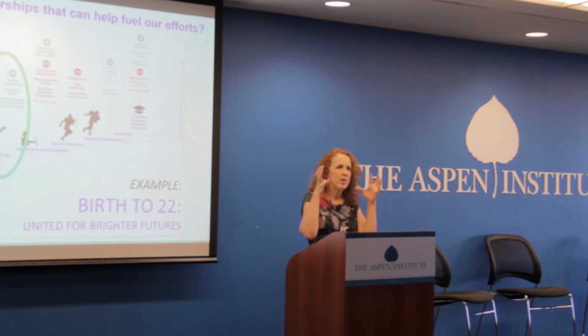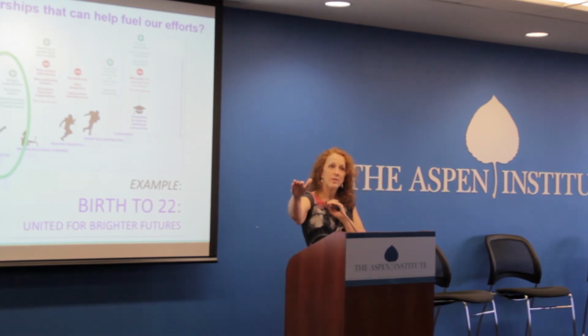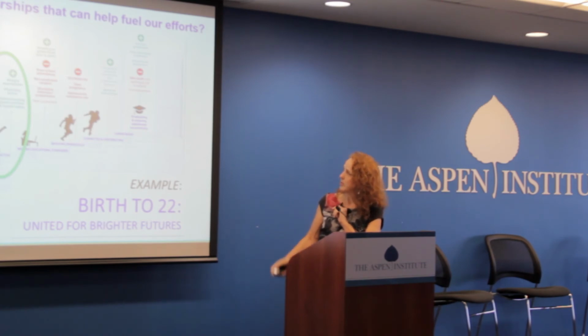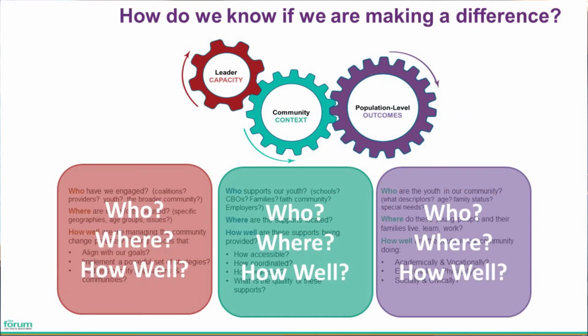So I encourage, as you're thinking about who the partners could be, also think about what are the other tables in the community where you could say, there's another field that we can also play in to be able to move our agenda. There's some other horsepower that we can bring and some other that we can tap into. As we work through again, we're going to think through how we can answer some of these questions of who at each level, where it's happening, and how well.